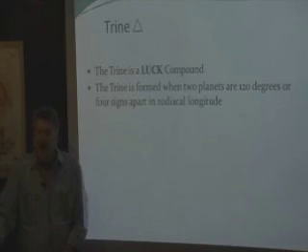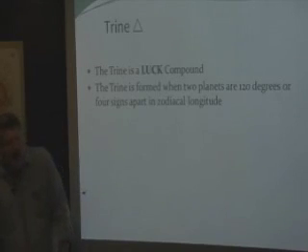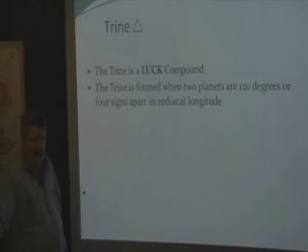This means planets in Aries trine planets in Leo and Sagittarius. Planets in Taurus trine planets in Virgo and Capricorn. Planets in Gemini could trine planets in Libra and Aquarius. Planets in Cancer can form trines to planets in Scorpio and in Pisces. So they're in the same element. There's something very familiar and complementary and easy going on there.